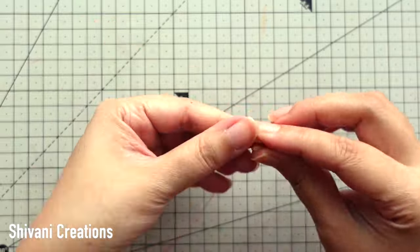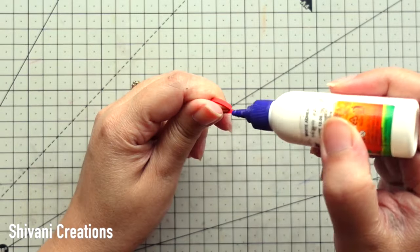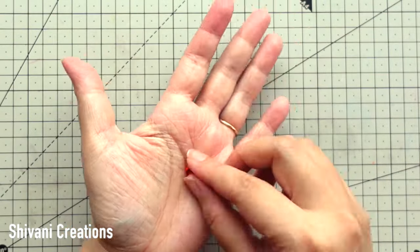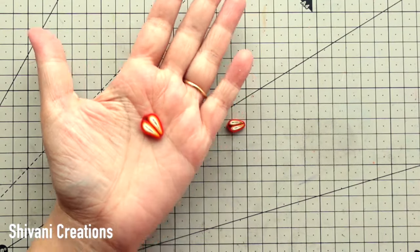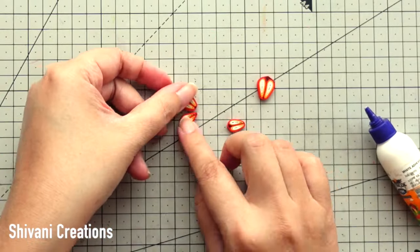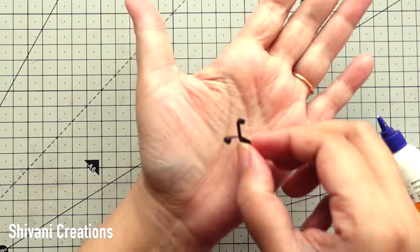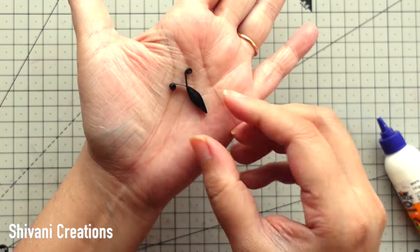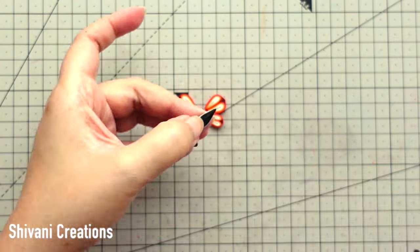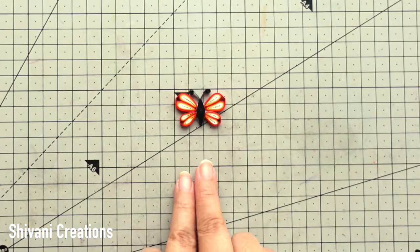And the lower wing is ready. To create the upper wing, I have used a 1/4 strip of each color and created it with the same method. Now joining the lower wing with the upper one. And to create the center of the butterfly, that is the body, I have created the shape which is made using 1 strip. This is a simple leaf shape and the antenna is made using a scroll. So adding between the wings and the butterfly is ready.